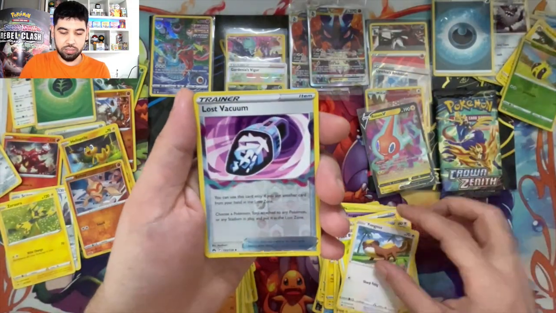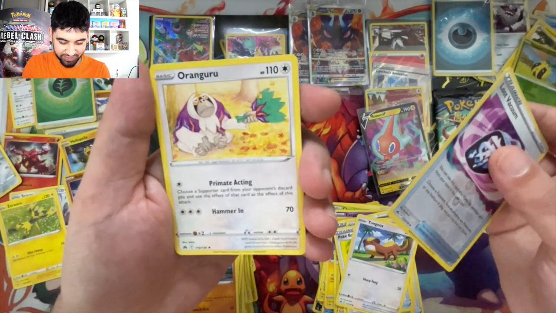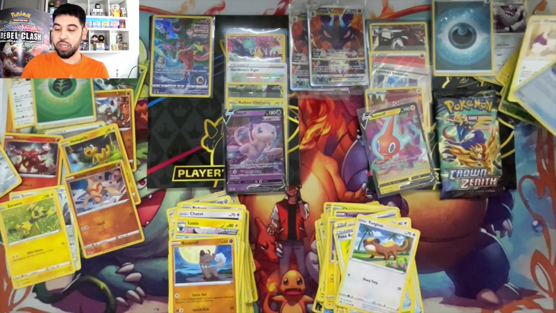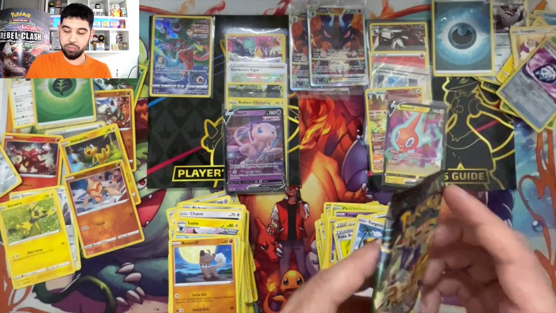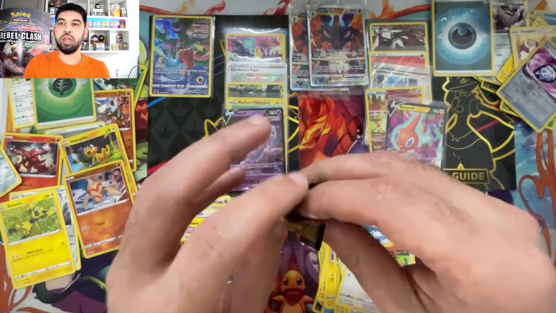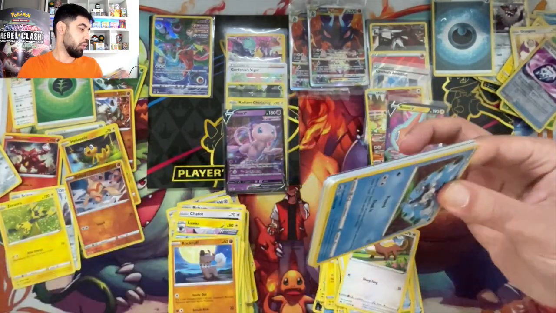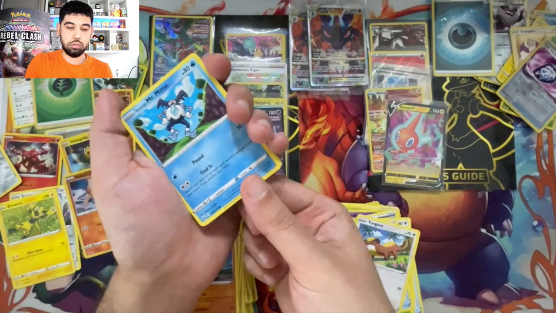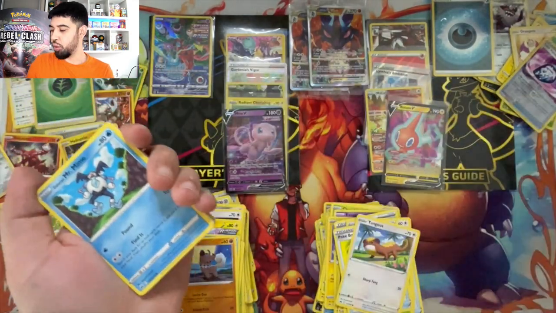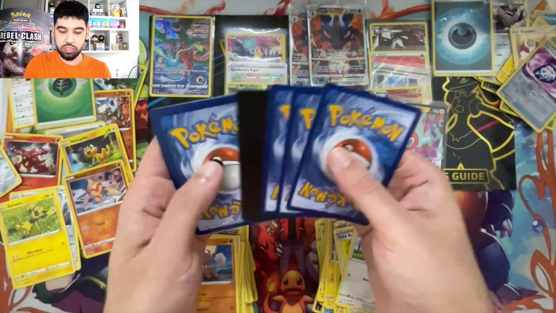I like what Leonhardt does, Lost Vacuum. Wow, it's a nice Oranguru, regular rare. He will literally open packs until he pulls what he's got. And I like that, because I'm trying to do that as well. I might do a few trades here and there, but the majority of the time I like pulling the cards. Like, I'll still open Darkness Ablaze packs to get some cards from that set, because I still need to complete the master set, just because.